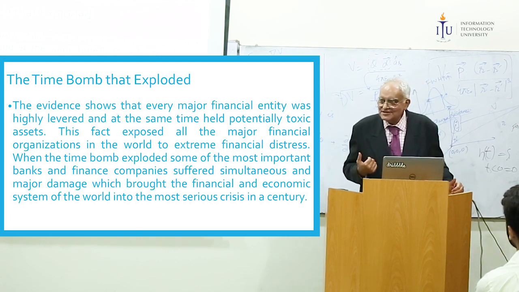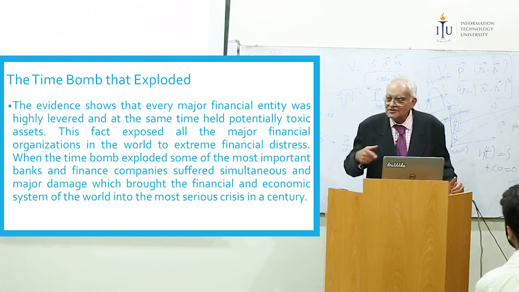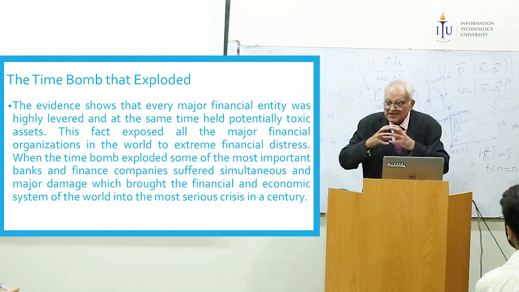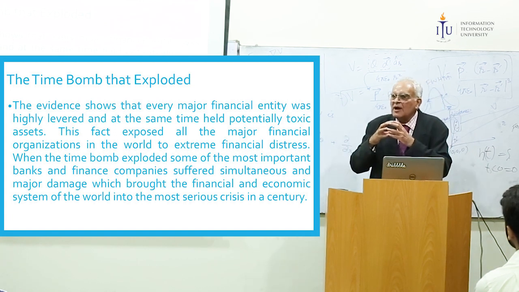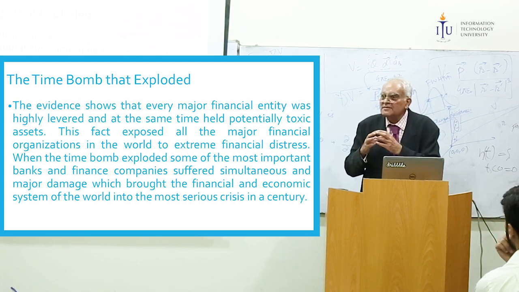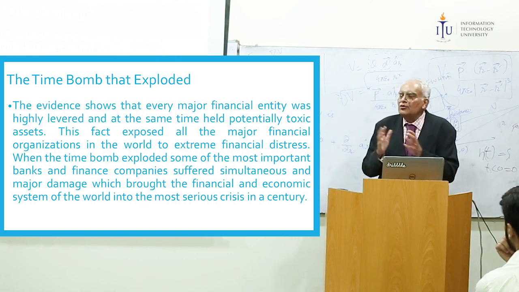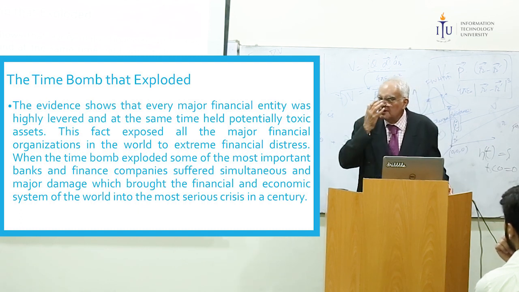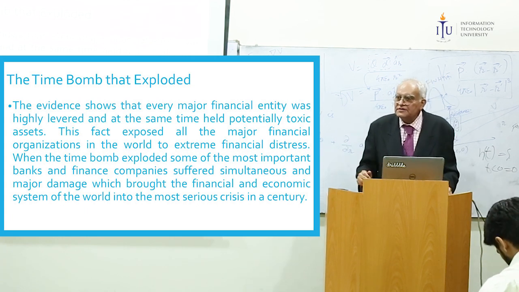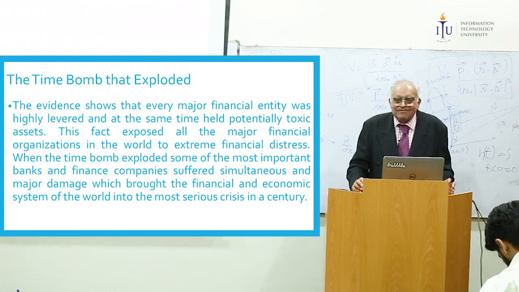Now, the point I'm making was that, first of all, the ratio between the exposure of the banks and the actual assets that they had was very high. That's what's meant by highly leveraged. But the other thing that happened was that the assets themselves had become highly toxic. By toxic, it means highly risky lendings. And they would become risky because you're doing subprime mortgages, right? And you're having all kinds of derivatives whose risk is a little uncertain to estimate, right?